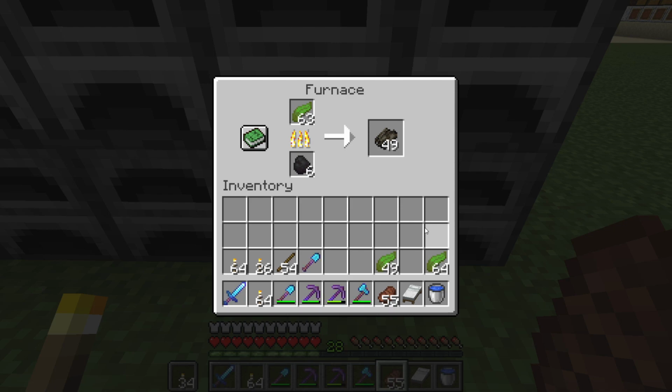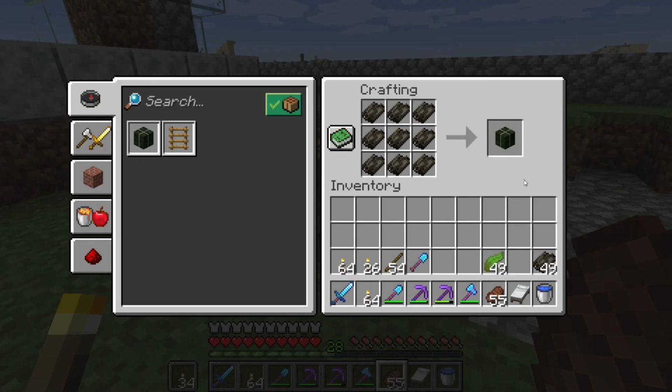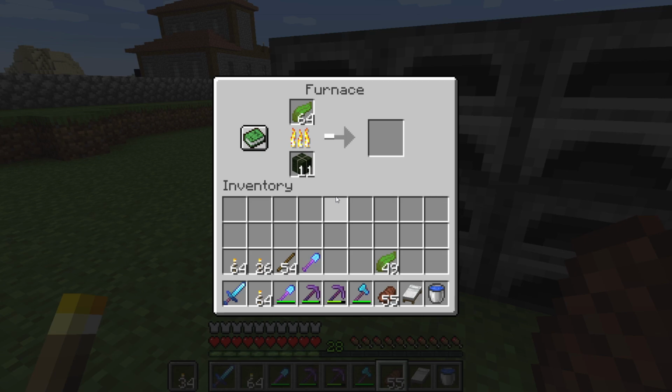It's not a great food source unless you are at the start of a game or in dire need of food. 9 dried kelp can be crafted into 1 dried kelp block. This dried kelp block is the third most efficient fuel behind a block of coal and a bucket of lava. A dried kelp block can smelt 20 items.